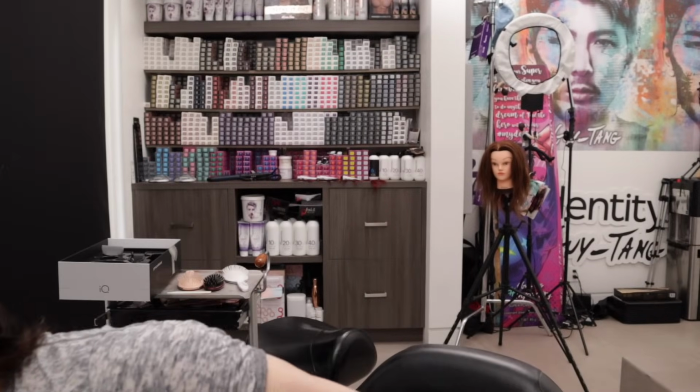I don't know, it's a tough one, but I think if I have to compare, hold on, let me put the blow dryer down. Okay, if I really have to compare, I think I probably would choose the Gamma just because I like the sharpness of the nozzle. As a professional hairstylist in a salon that works all the time and blowing out hair models and clients, I think I prefer the sharper nozzle.